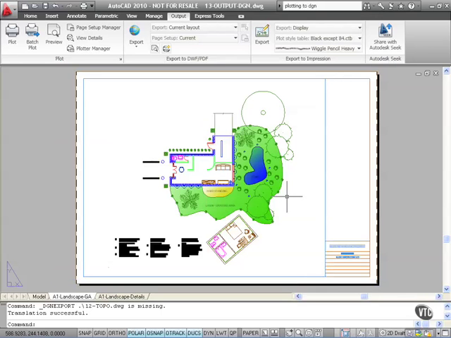Now, if I hit OK now, off it goes, it's plotting. The translation was successful, but you'll notice on the command line there that 12 topo DWG is missing. That's because we had a relative file path for that particular file. So what we need to do there is we need to make sure next time we export to DGN that that file is in the folder. It will then export that information as well.